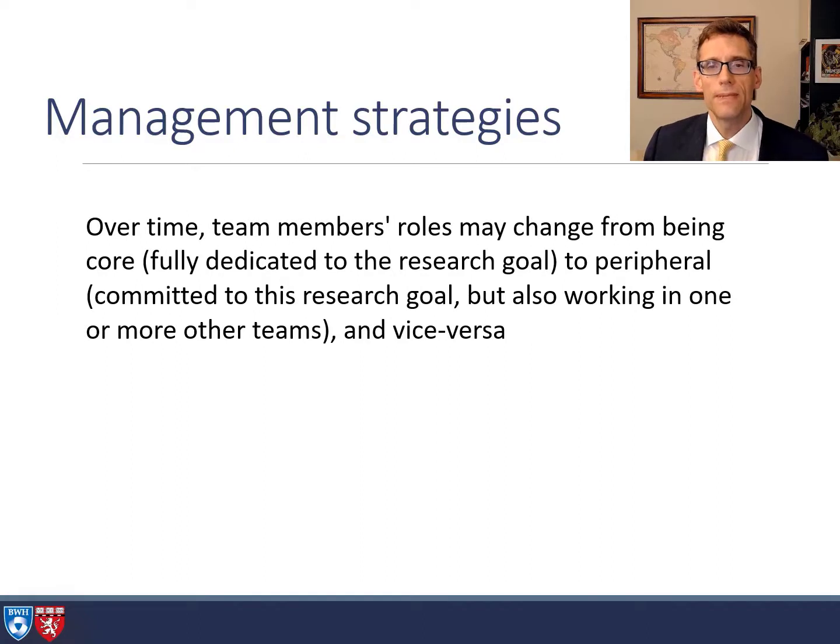Additionally, over time, team members may leave the core lab and go to be part of another research group, but you may still collaborate with them. And there are other people that may be coming into the lab and then, of course, into the research team. So it's very important to get them up to speed as much as possible and not to disrupt the team when that happens, especially if it's functioning in that stage 4 where it's really performing well.